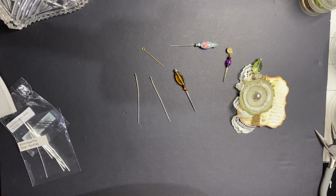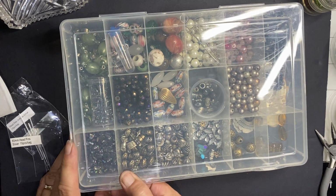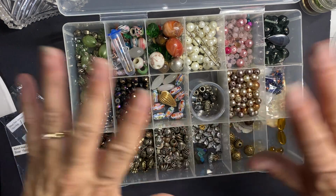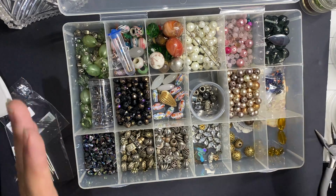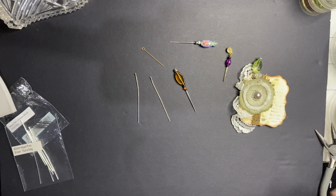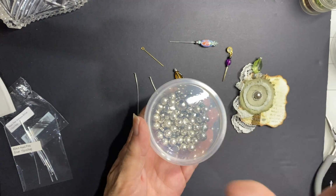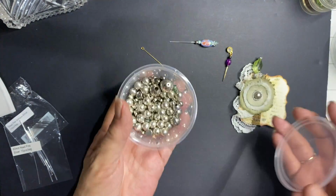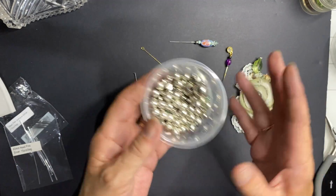What I had been doing, sorry, I didn't mean to bump you, is popping them in these. Now, my problem with this is that if I knock this when I'm on my desk, and it has happened, they will all go everywhere. I love it because they're in front of me, but I don't have a great deal of room on my desk, and so they tend to go everywhere. So what I've been doing is popping them in little containers like this with their own lid. They go into a large sectioned container which goes into my shelving unit, and I pull them out and set them out here. I've found at the moment this works better because I'm only going to lose one lot at a time when I knock it off my desk.